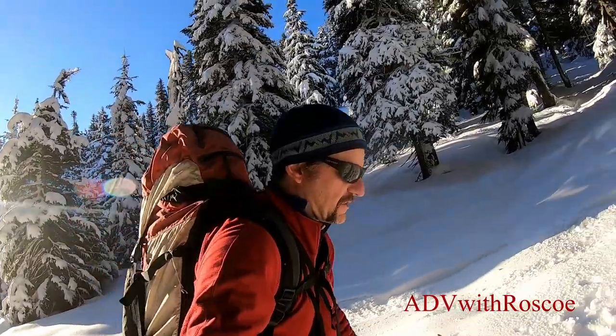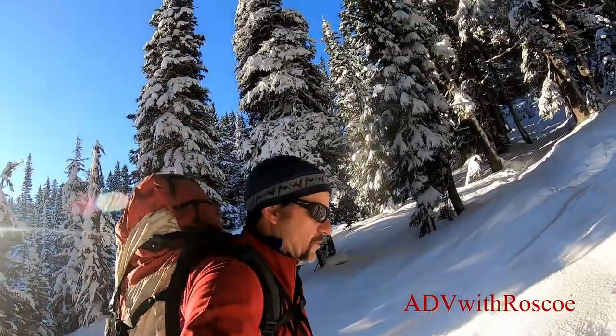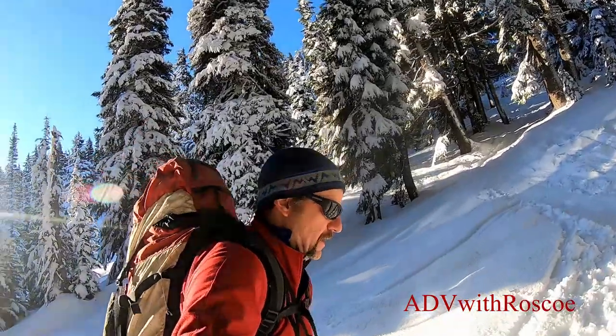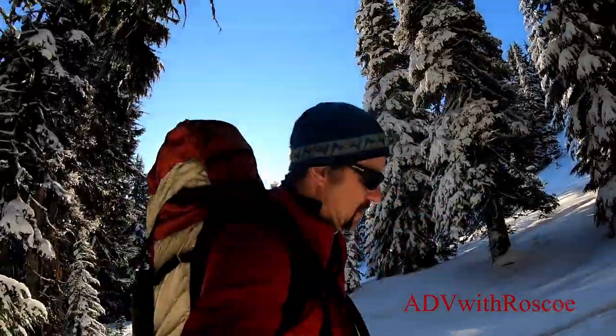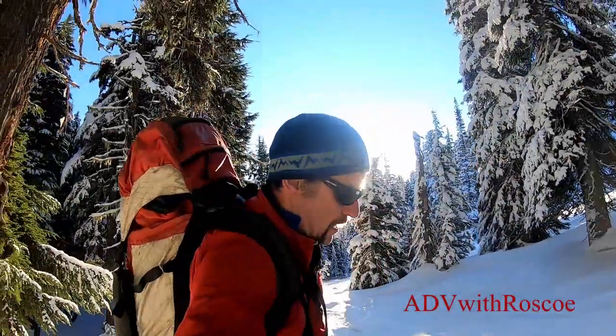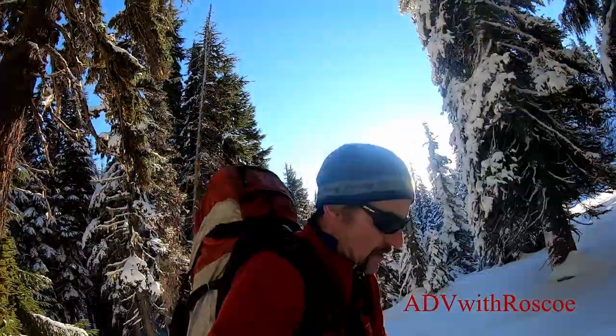My local ski hill is not open yet, so we're gonna hike to the top. Hopefully have some fantastic turns coming down, and then go cook some really good food.